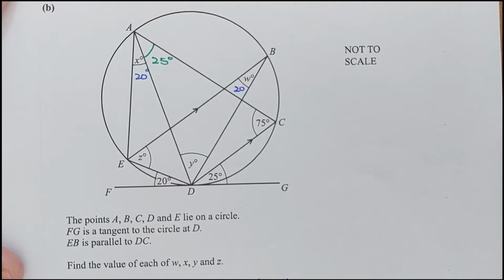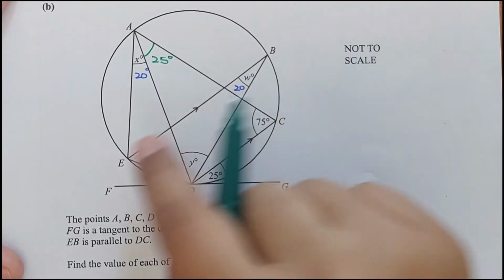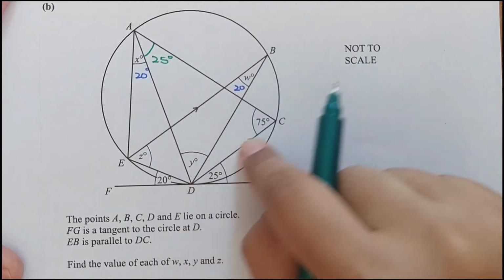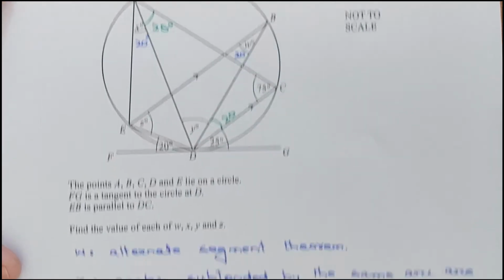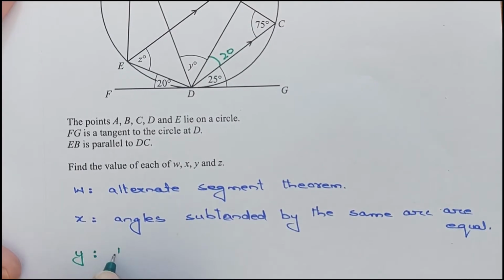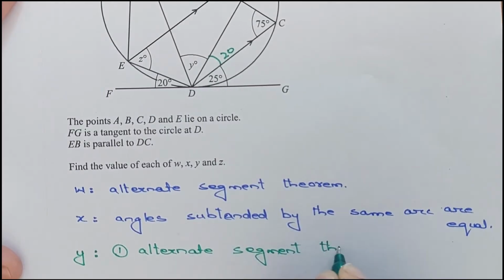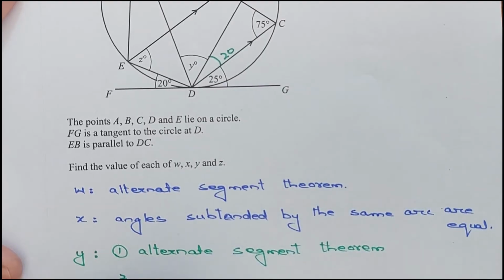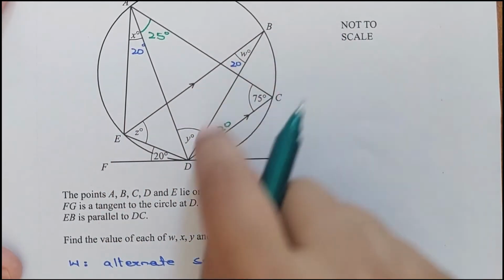All right. And the next thing I'm going to use is, as you can see, EB and DC, these are the two straight lines, and we can make a Z over here. So this angle is W, this angle is also W. These are the two alternate angles. This is also 20 degrees. So for y, I used two concepts. Number one is alternate segment theorem. And the second concept I used is alternate angles. Alternate angles are equal, because we can make a Z for these two parallel lines. So these two are the alternate angles.